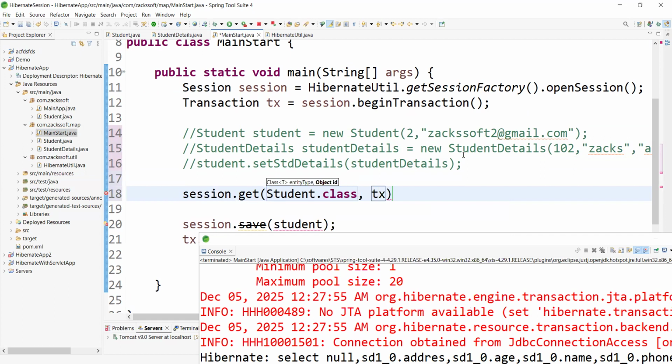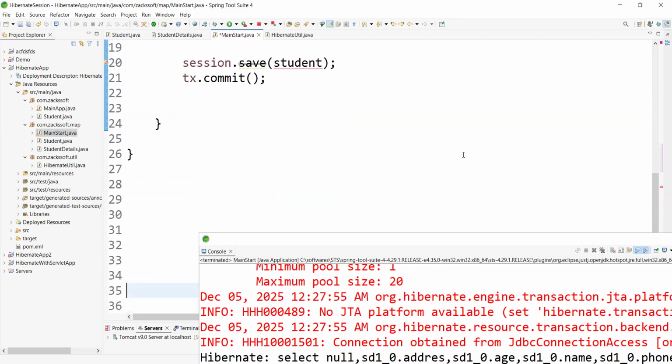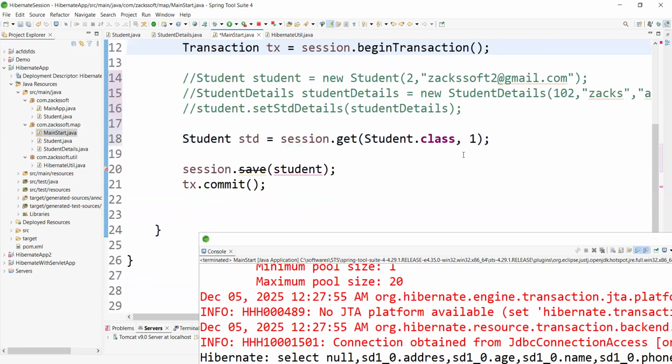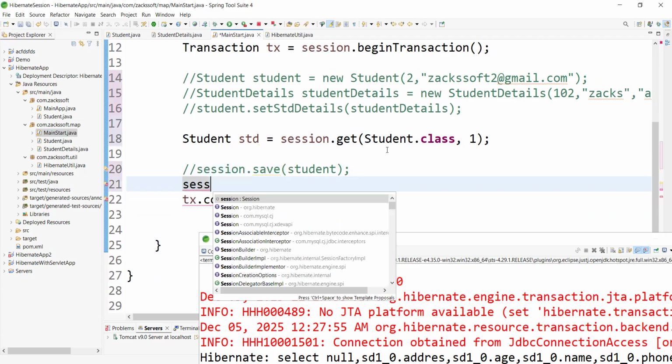What is the ID? One, na? Okay. Is it okay? Yes. Then what? Print. Sys out. And what is returning a session?